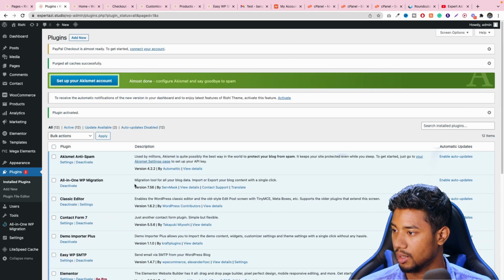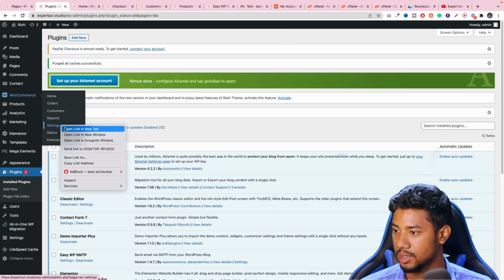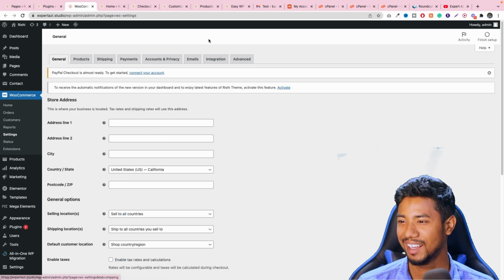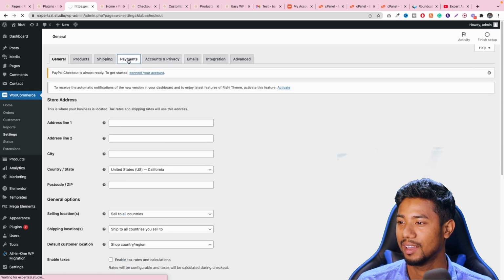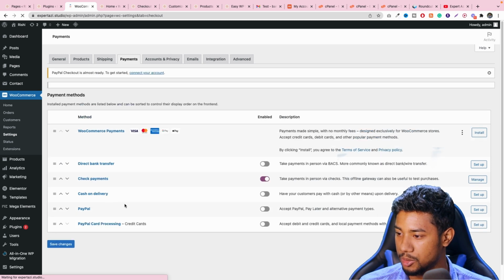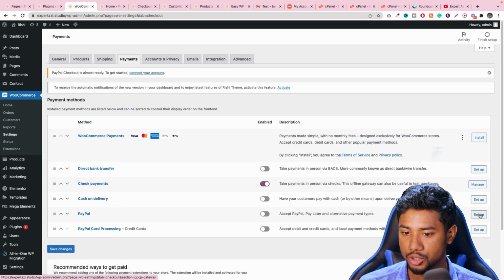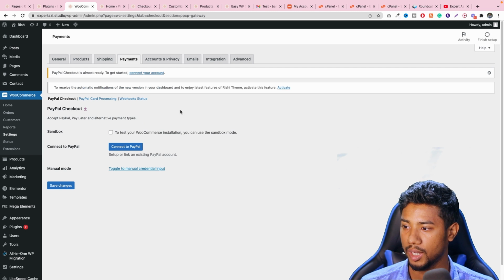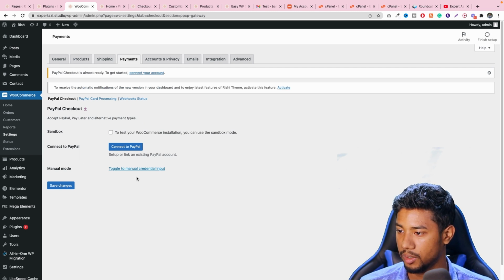So I added it. Let's go to the settings, not PayPal settings, the WooCommerce settings, and go to the Payments tab. Then you will be able to see the PayPal option, just click on it. Okay, let's turn it on and click the save changes button. When it's turned on, we can see we have to add the PayPal details here.